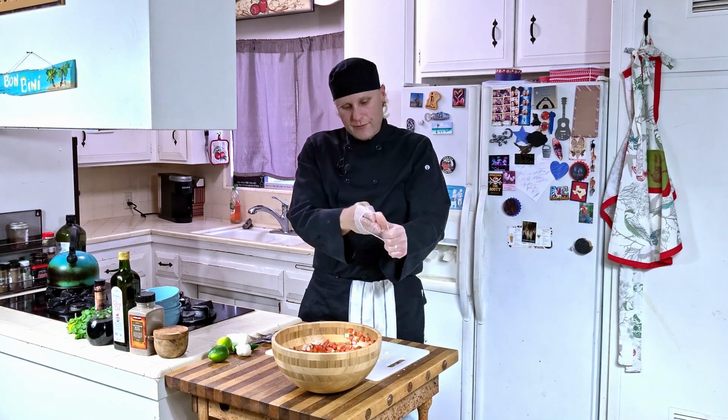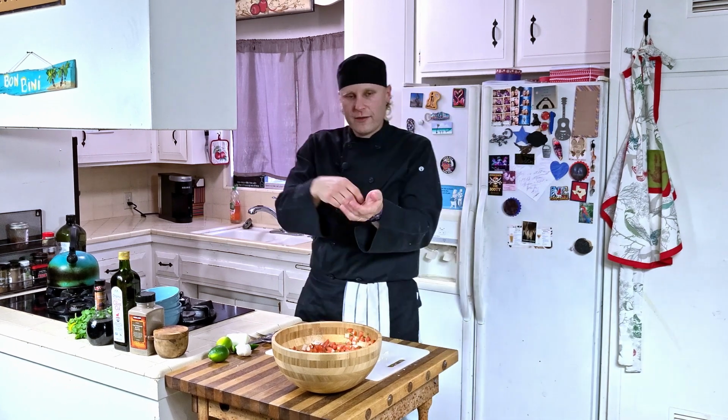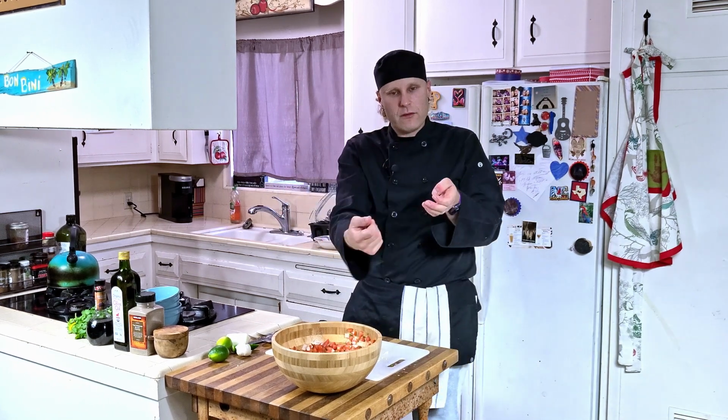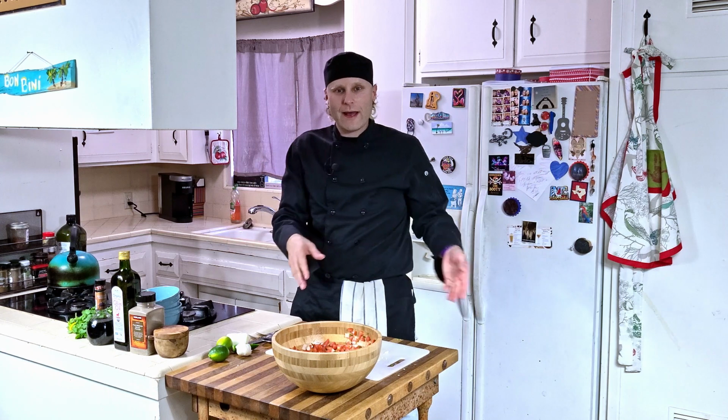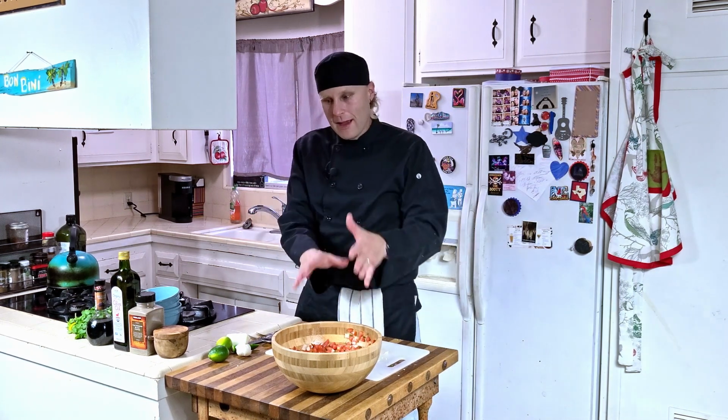I'm going to take my gloves off now. Just realized I still had them on. Be careful as you take them off to grab by the bottom and fold them over so you don't end up touching all the jalapeno juice. You just protect yourself from it. Kind of defeats the whole purpose, right? So good. Lime juice is in.